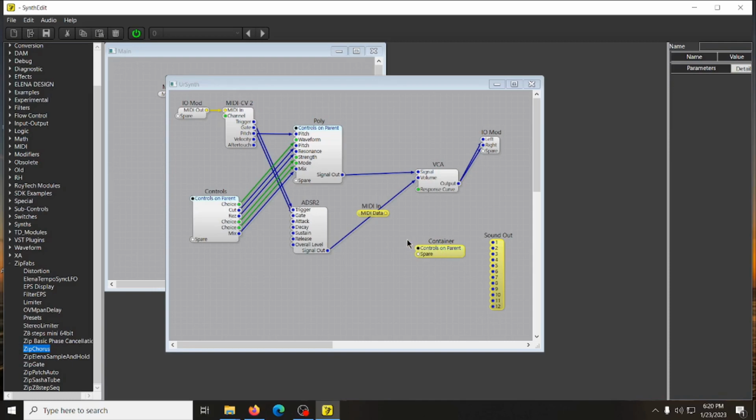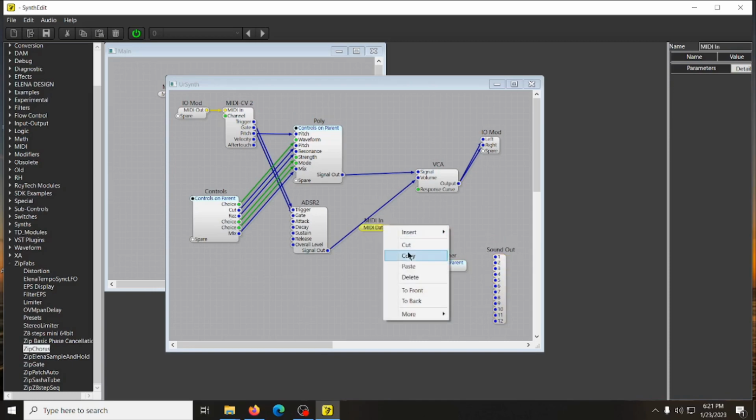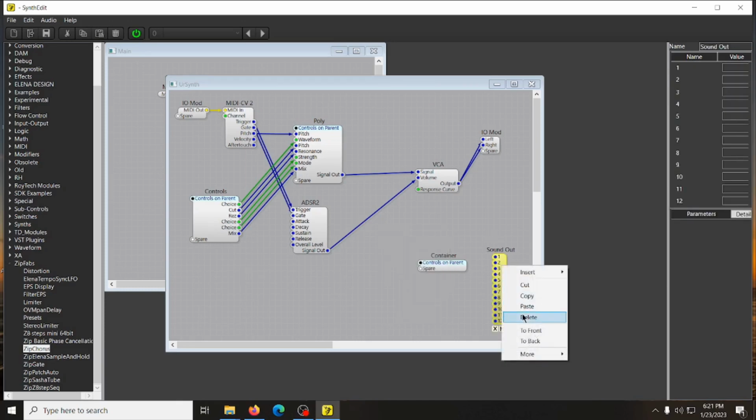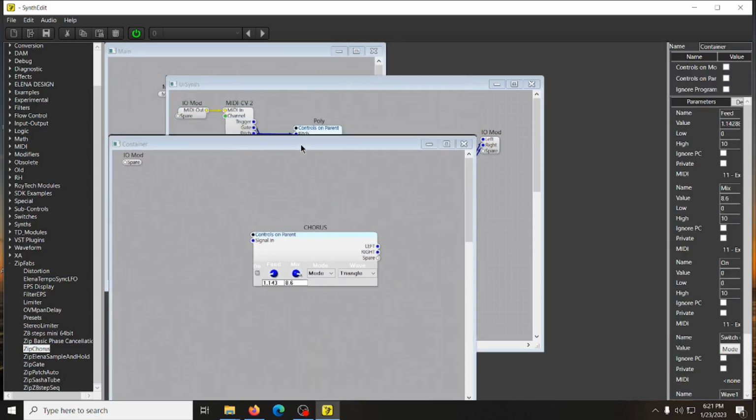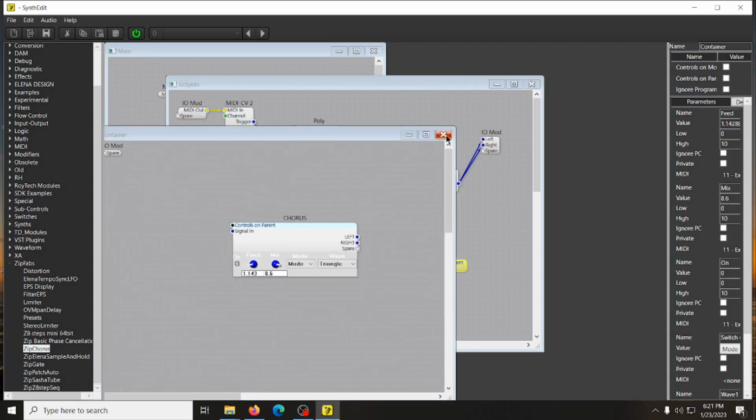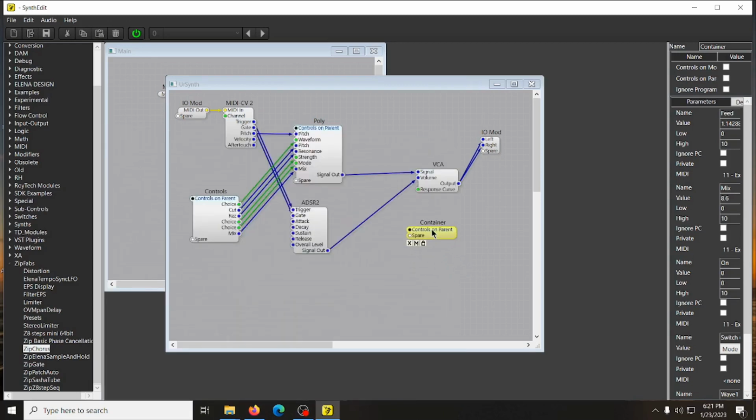So it won't let you add one of these in. See, I had a warning, and we'll get rid of this too. All right. So let's open this up. This is our chorus. We'll leave it in here. We're going to call this FX. So it's nice to have your FX in a separate container outside of the Polyphony one.